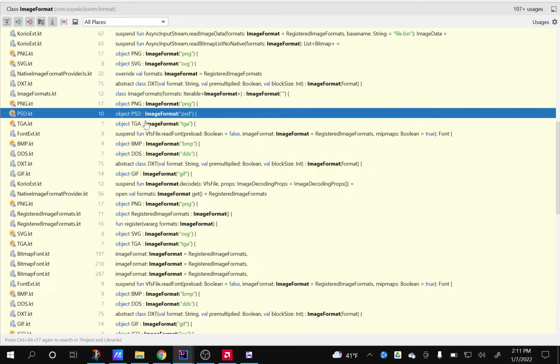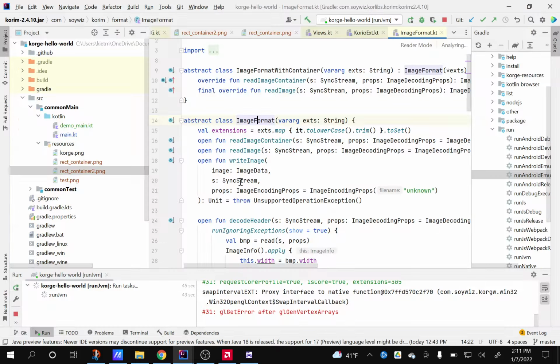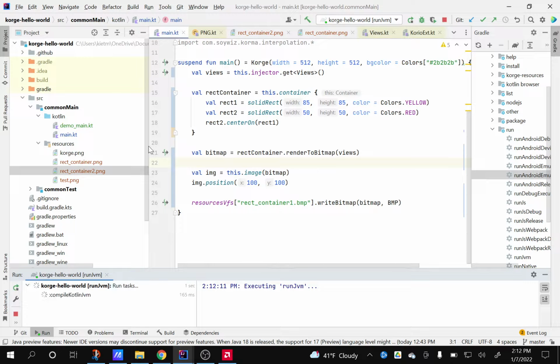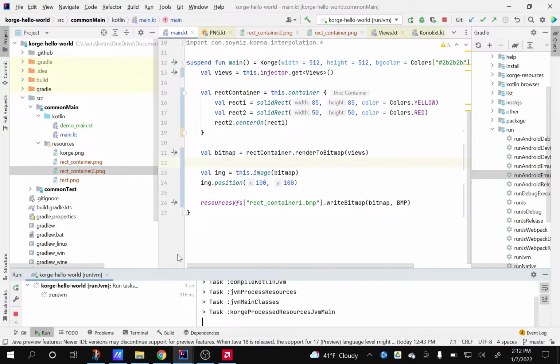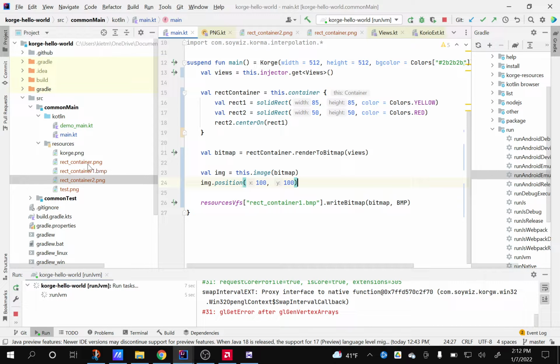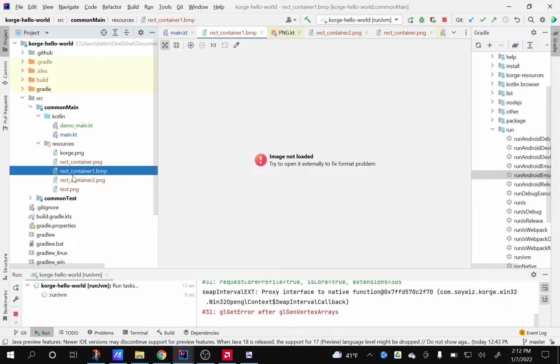So one thing that we can try is doing bitmap. So let's try that. BMP. We'll give this a BMP. Let's do this one. Okay, so if we run this, then yeah, you see here that it got written out. So this cannot be loaded.